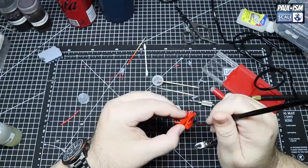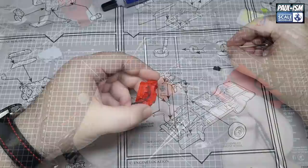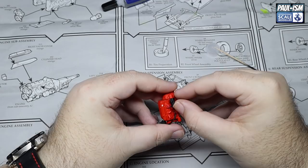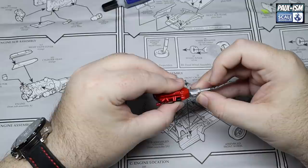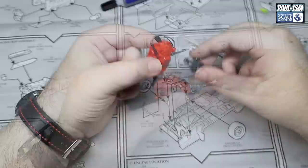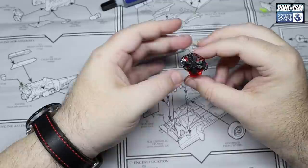Because I didn't paint the distributor to begin with, I'm brush painting it in black - some Vallejo Model Color thinned with a drop of water. Luke's resin distributors are really good and I believe he has newer ones out which are even better. Wiring the engine up is something the instructions don't always call for, which is a shame, but it does add depth and detail. The firing order is wrong so the engine's not going to start, but it's worth doing. Adding the starter motor with a little dab of CA glue, then the transmission onto the engine which is a really nice fit.